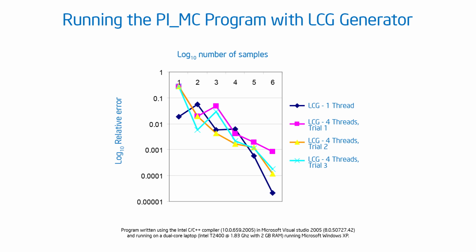And you can see in this picture here, what I'm plotting is the relative error versus the number of samples. And I've done it in a number of cases. First off, I did it with one thread. And then I did it with 4 threads, tried it once, 4 threads, tried it again, 4 threads, tried it another time. And what you can see is as I run it again and again, I get different answers. Same number of threads, but each time I run it, I get a slightly different answer. Not only that, the answers have higher errors than if I ran it with one thread. All right? This sucks. So what's going on here?